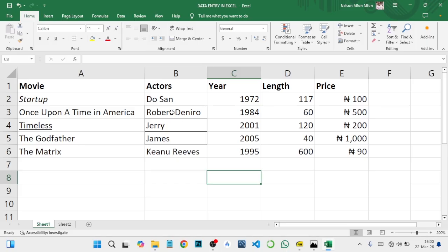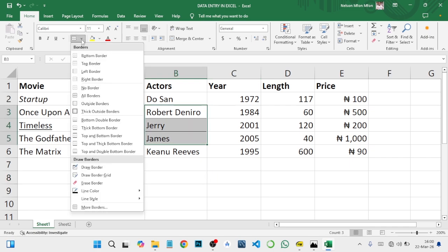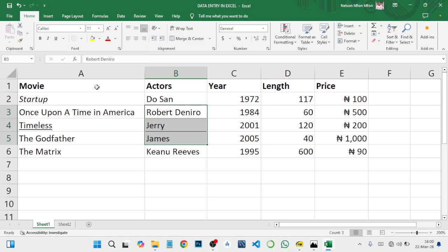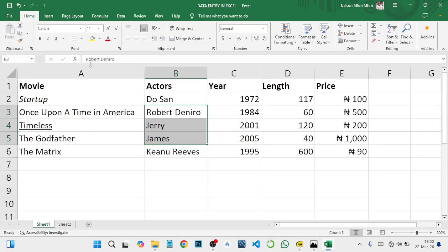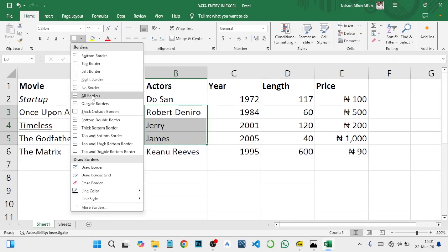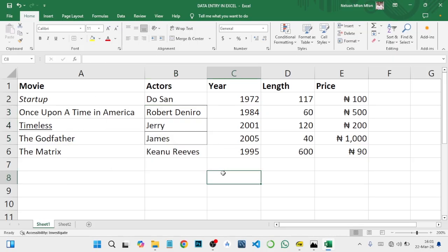Maybe in a situation where you want to make particular cells stand out, you can use border. So you can say no border, you can remove it. You can use the top border, just give the border at the top. You can use left, as the case may be.